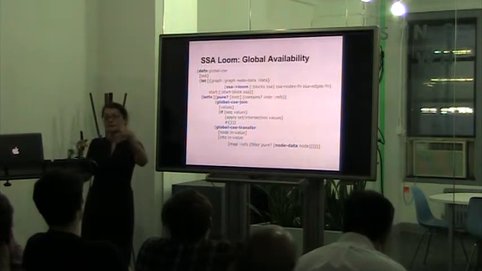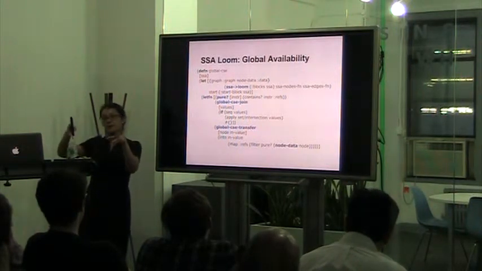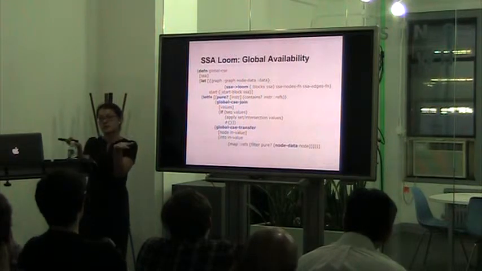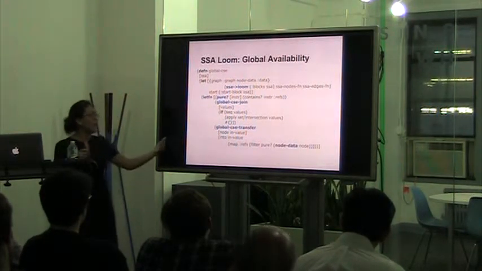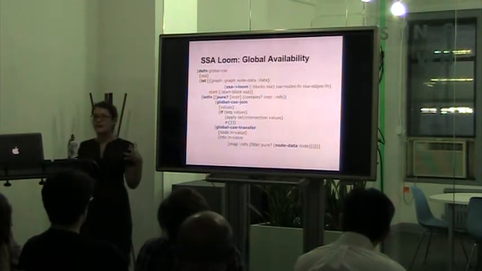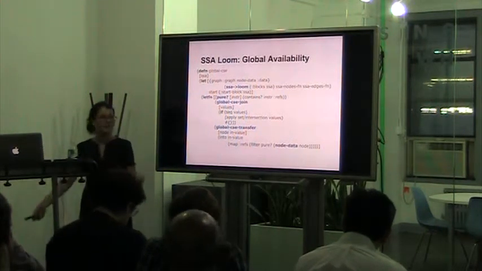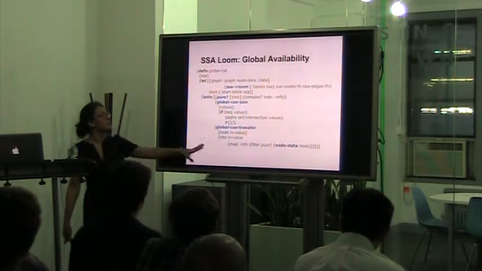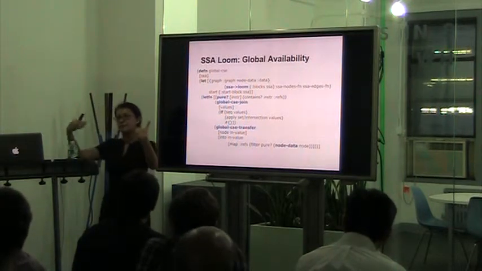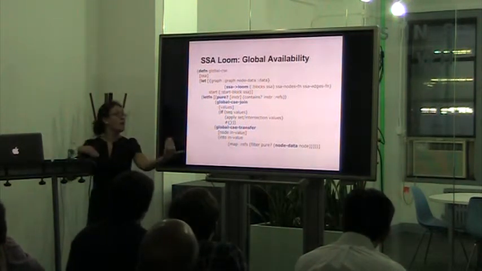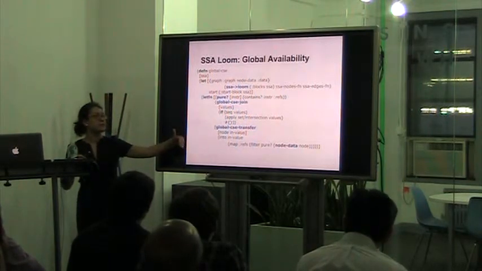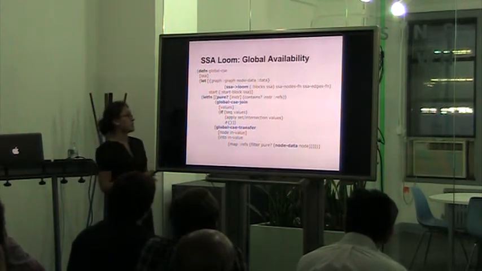So A, B, and C was available on one path, A and C was available on the other path. Now the set intersection will give us A and C. And if you remember, I defined the initial value for all the unevaluated basic blocks to be nil. So now here, if my predecessors have not been evaluated for some reason, then what I'm going to return is just an empty set to get around it.